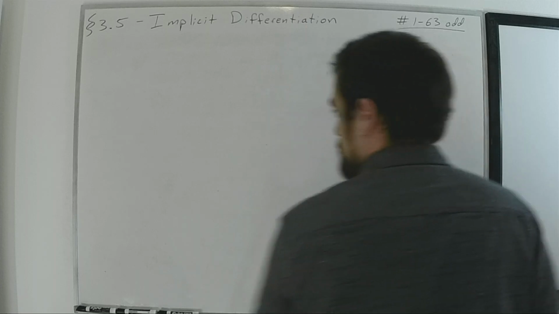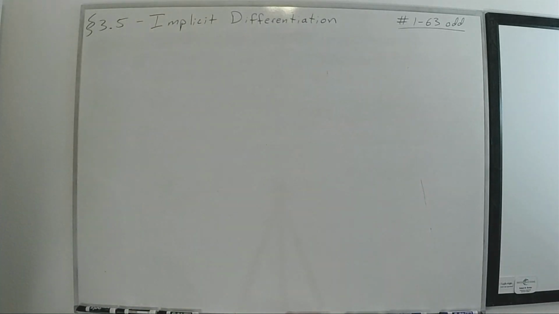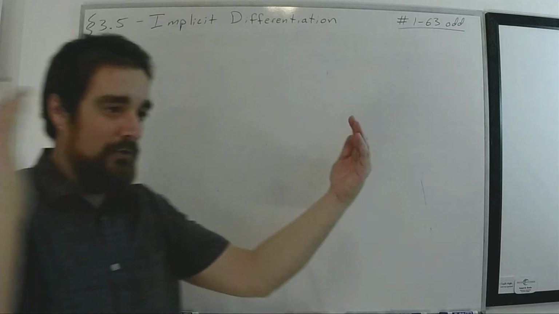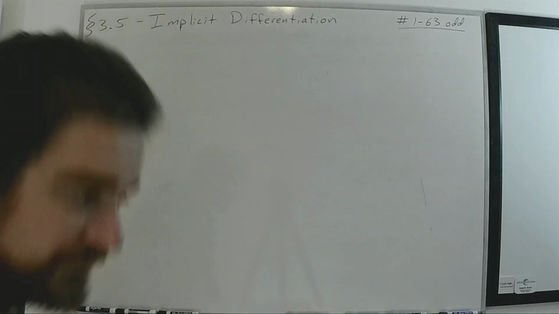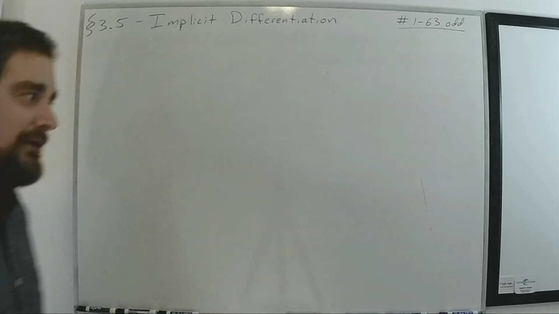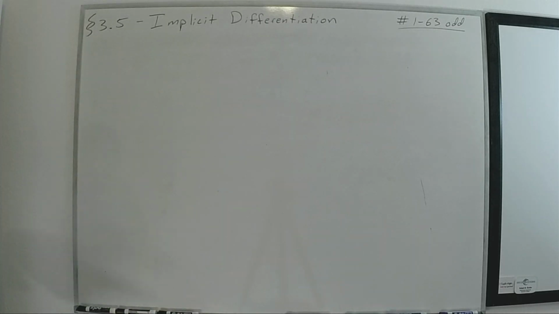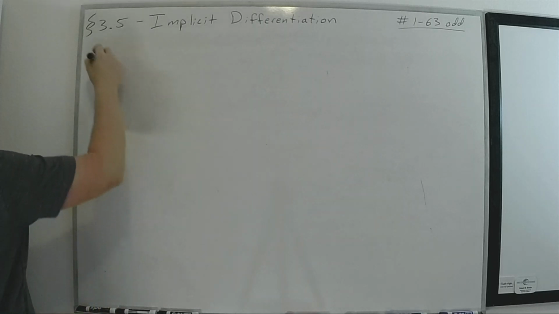Well, now let's see what it looks like when you're never allowed to see that original function. Now we're going to close the curtain and say, we don't know what the function is back there, but we're still going to differentiate it without ever even looking at it. Right? So we're going to be able to differentiate things without ever really having to know what the function is.